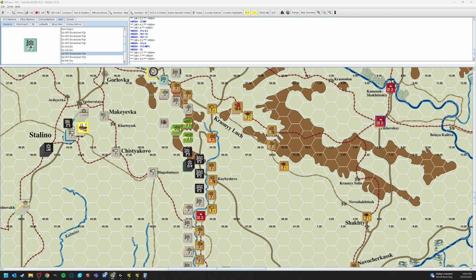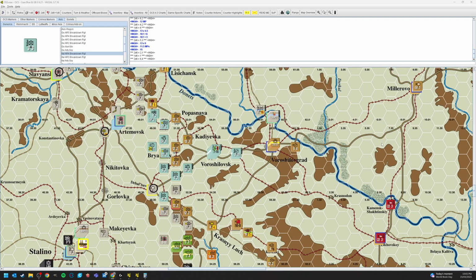Leibstandarte Adolf Hitler. Okay. Ah, there's a good summary of abbreviations. Assault guns. What was the other abbreviation I was looking for? AG, that was it, wasn't it? What does the AG stand for? Assault guns, definitely armoured. Okay, look, folks. Yep, BRs, Bersaglieri.